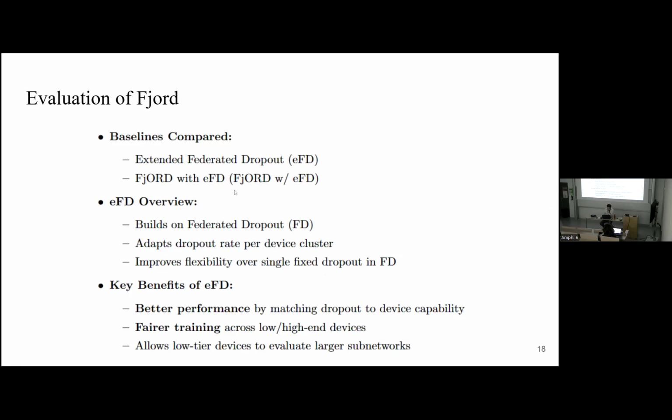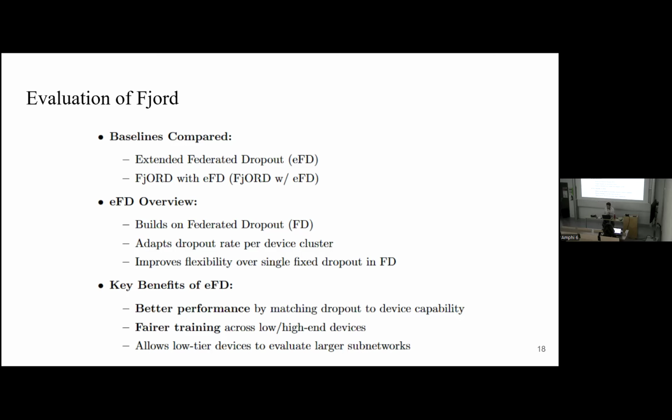They picked 2 baselines to compare with: something called extended federated dropout, and then they add that to FjORD. To give a quick highlight, extended federated dropout first. Federated dropout is simply creating a small model by taking a random subset of neurons and training it on a client, and then matching them back to do the aggregation. This is federated dropout. Extended federated dropout is when you have different tiers, so you have different dropout ratios, but also random selection of these neurons.